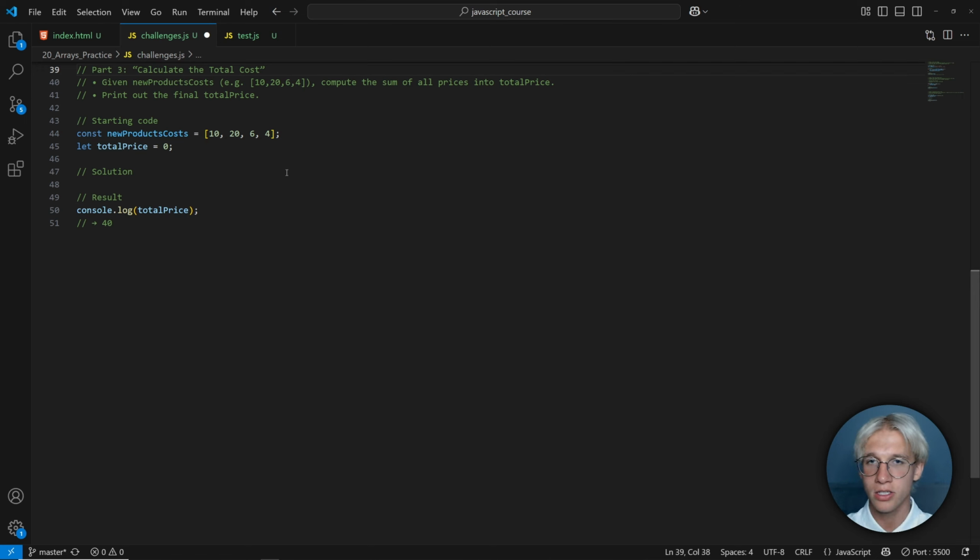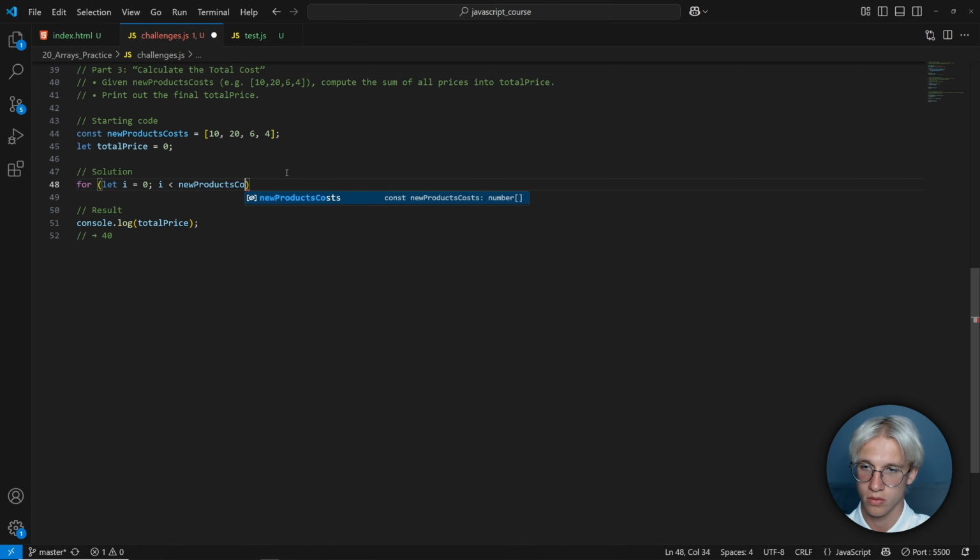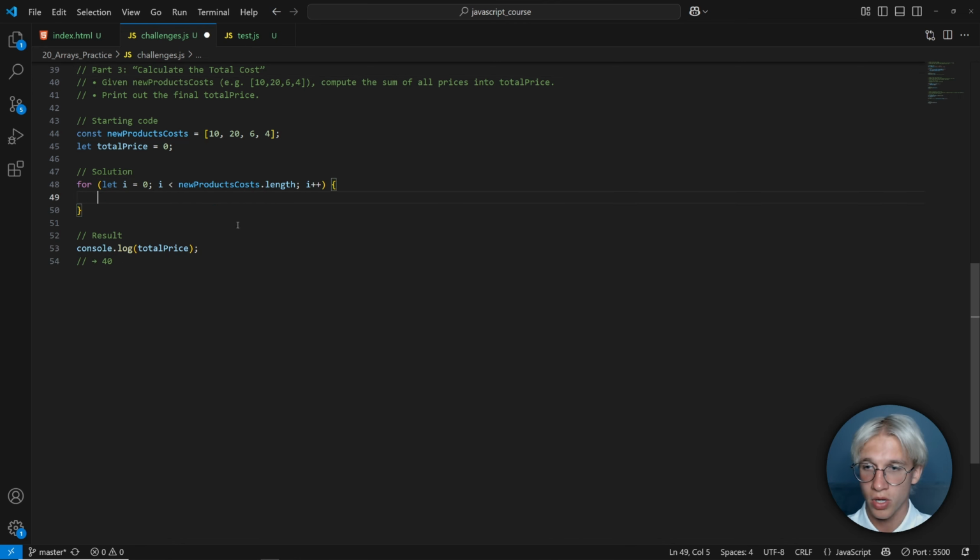So again, I need to iterate through each element. So for that, I will use a loop. I will use a for loop with the same pattern that we had in our first part. As you see, this pattern is the same as we had in our first part. The only thing that we change is the name of our array to a new one. So let's declare the current price.